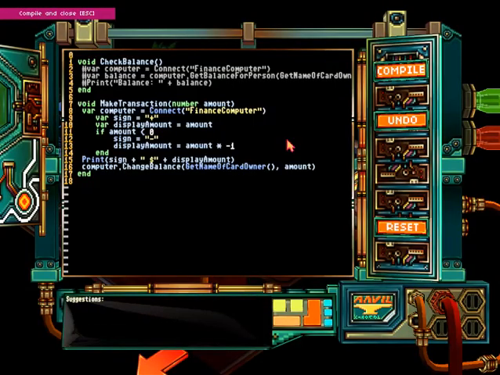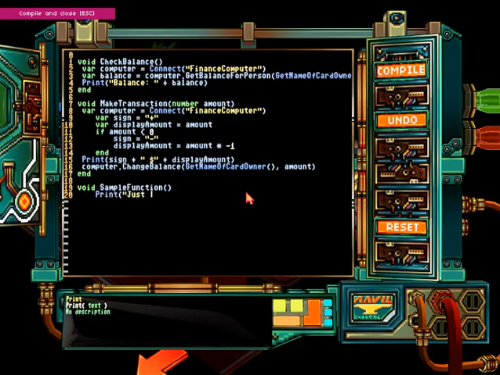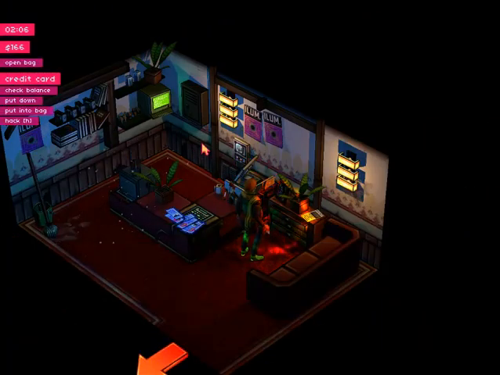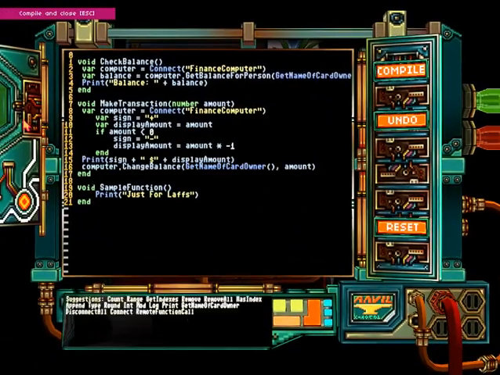This is actually really interesting because the credit card interaction is void check balance. So what if I made another function? Would it let me do that? Dumb function. There we go. Now let me get out the credit card. No, interesting. It doesn't look like it lets me do that random function.